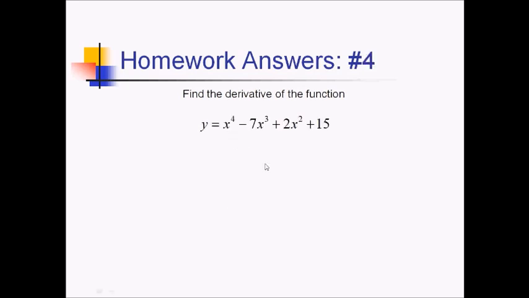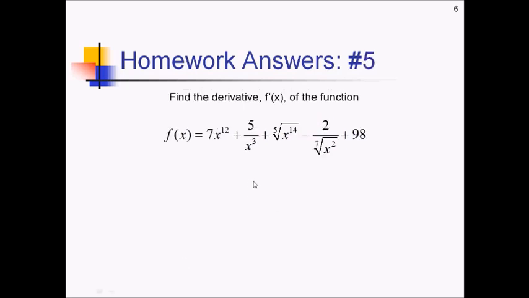For this problem, to take the derivative, these are all just normal power terms, so I don't have to do anything special. Just go left to right and use my power rule. So on the left here, I've got 4x to the third, decreasing the exponent by 1, minus, this will be 3 times 7 is 21, x to the 2, followed by, let's see, 2 times 2, that's 4x to the first power, so just 4x. And then derivative of 15 is 0, so we don't bother writing that.